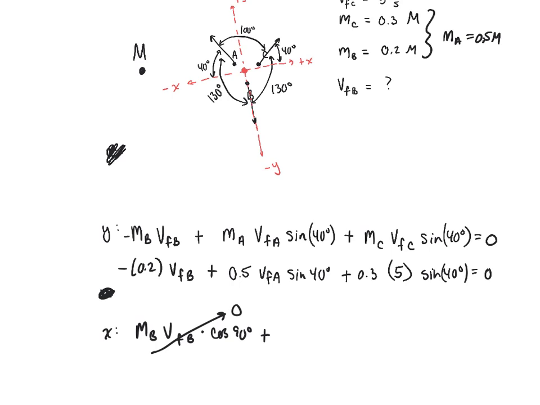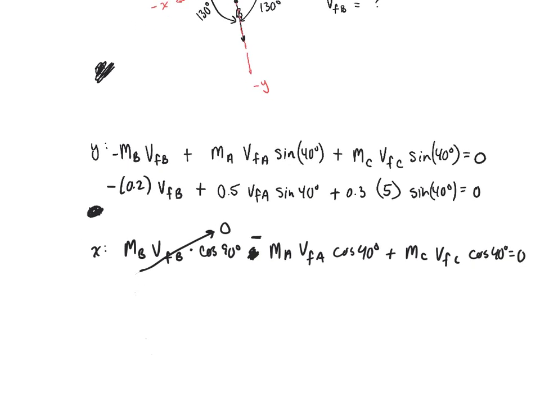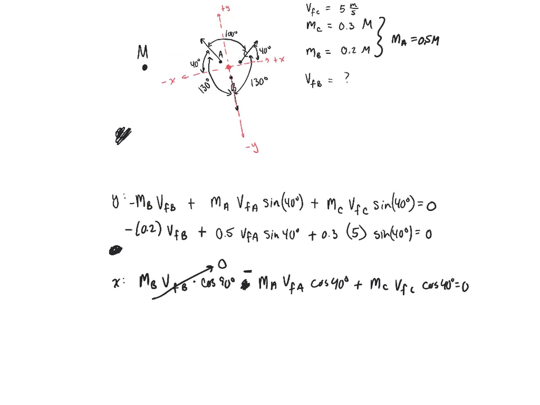Then after that, we have the mass of object A, and this is going to be a negative actually, right? Object A, because it's moving to the left. I'll point to it up here in the diagram. Here's object A at the top. It's going to be moving up and to the left, so its x component has to be negative, times the velocity of object A afterward, times the cosine of 40. And then object C is moving to the right, so that's a positive. And there's my equation.